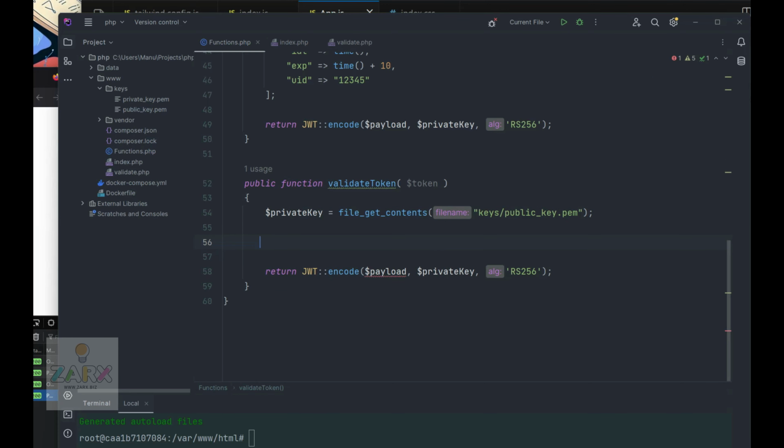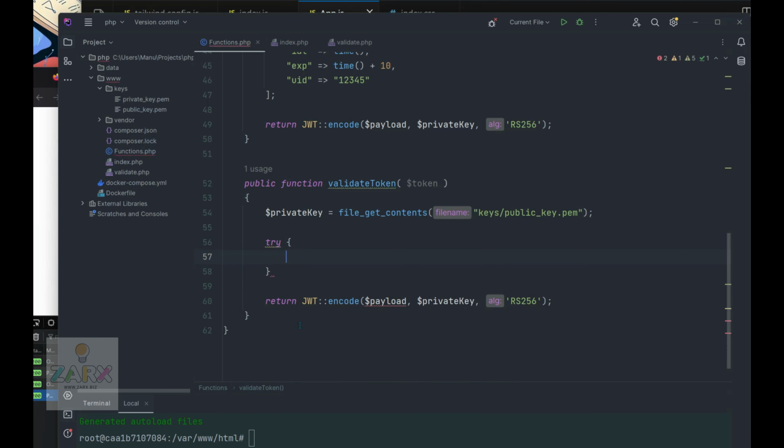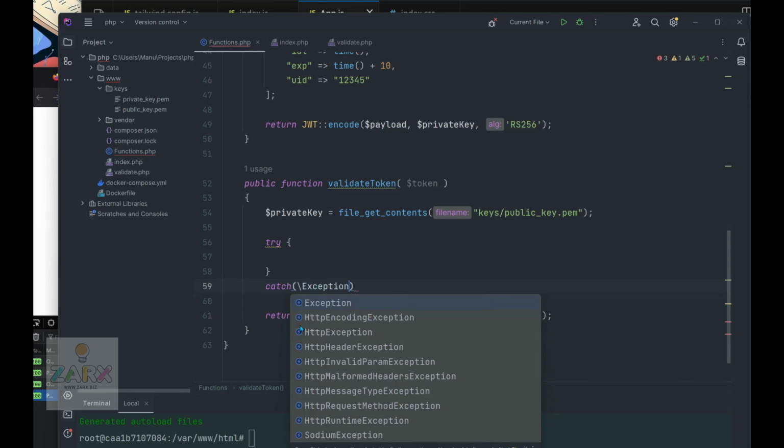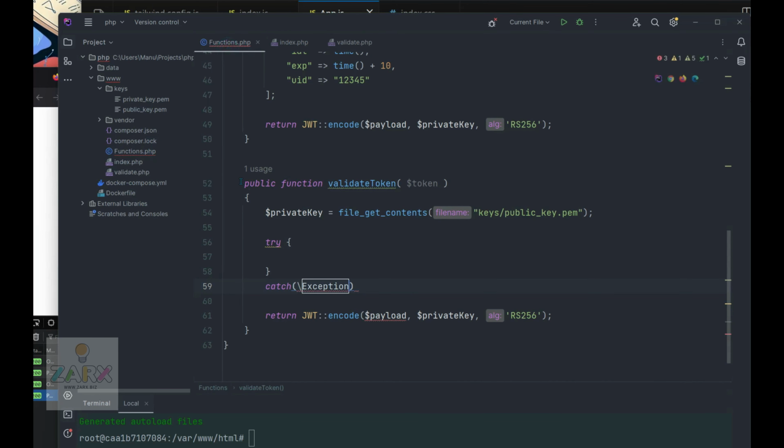And then here we can simply say, let's add a try catch. So I add a try and then catch exception. What I do, I simply go here, copy this. That will save a lot of time, so I'd simply paste right here.